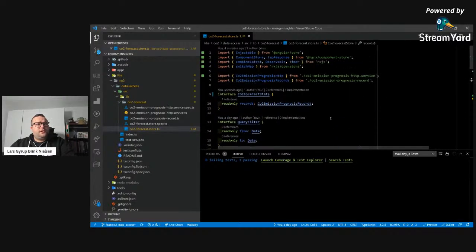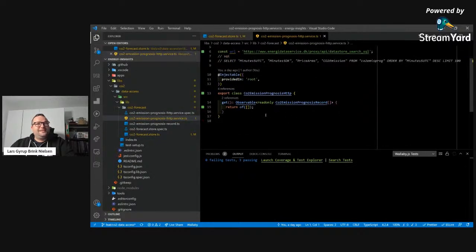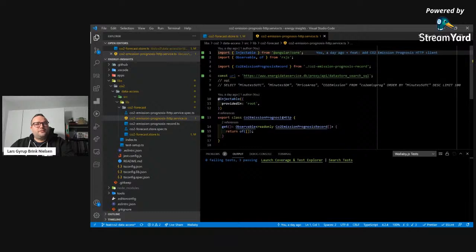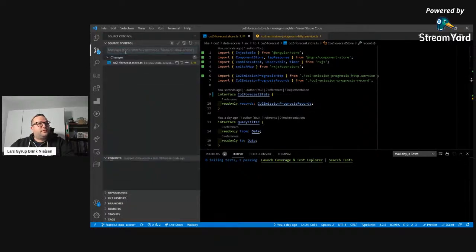Okay, so that's how far we got, and the HTTP client is very, very fake right now, but let's try to implement parts of both of them. This is where we're at. Okay, so I'll just change this, remove, export back, or what is that called? Keyword? I don't know.